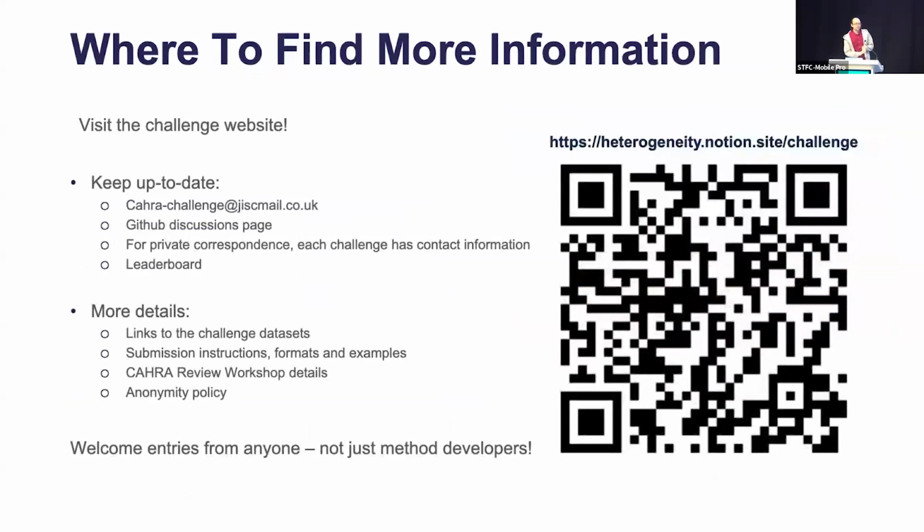So if you'd like more information about the CAHRA Challenge, please do come and talk to me, but you can also find all of the information you will need on our challenge website. So you can reach it via this URL or using this QR code. So on the website, you can find links to sign up for the CAHRA Challenge mailing list for announcements, a link to our GitHub discussions page for any questions or discussion about the challenge or challenge datasets. It's also where we host our leaderboards. There's links for you to download the challenge datasets on there and full instructions for making a submission to any of the different challenge datasets.